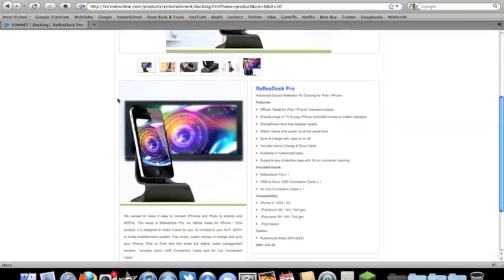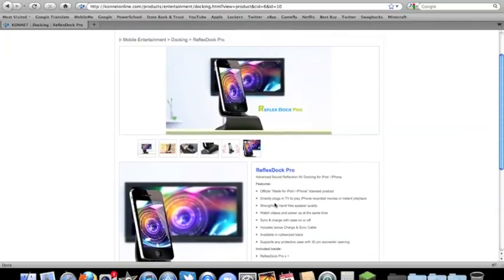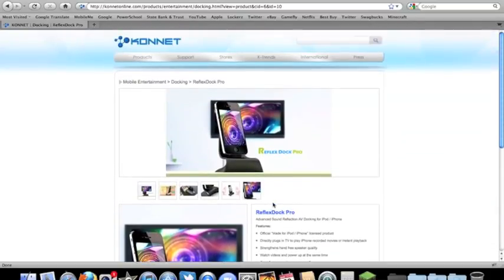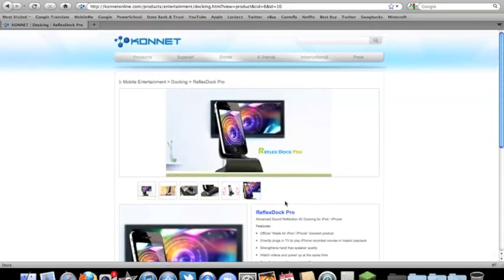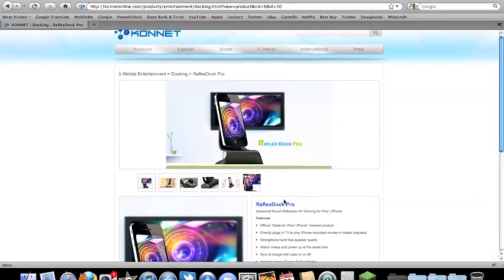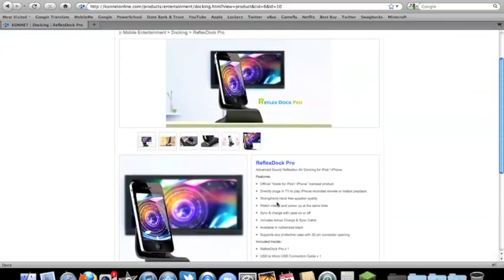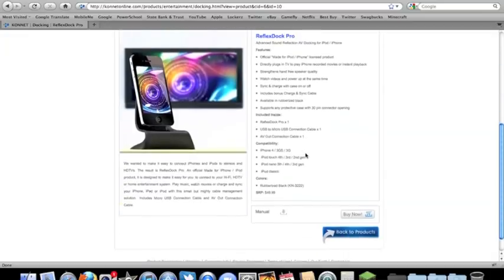Again, this could be a big competitor, since it doesn't have that 30-pin dock connector cable. That could be a big downfall for somebody who wants to buy it. This could also be a big downfall for somebody who has an HD TV and wants to connect it to HD video. But overall, it's still a great dock. I highly recommend it. It looks great. It's awesome. It has so many features packed into one little dock. I recommend checking it out.